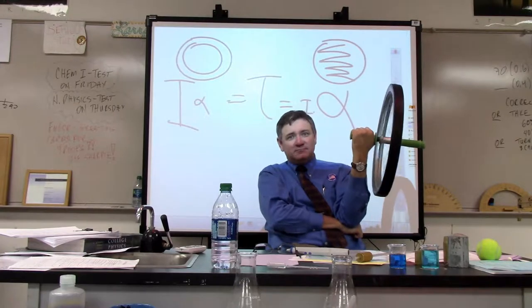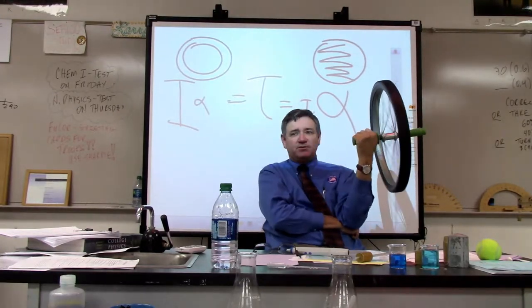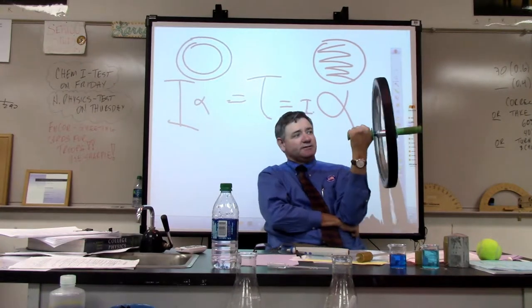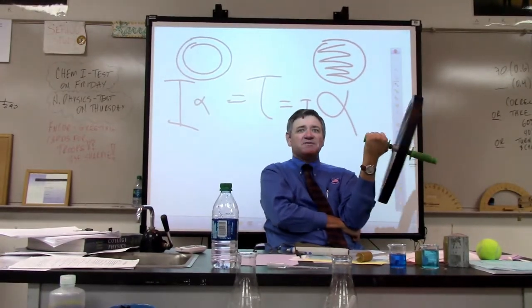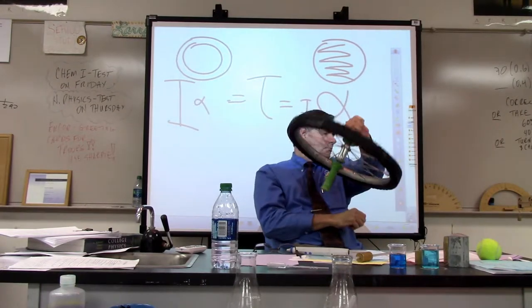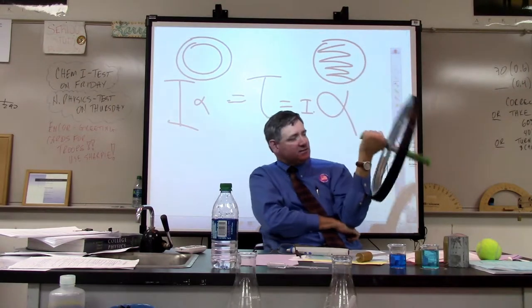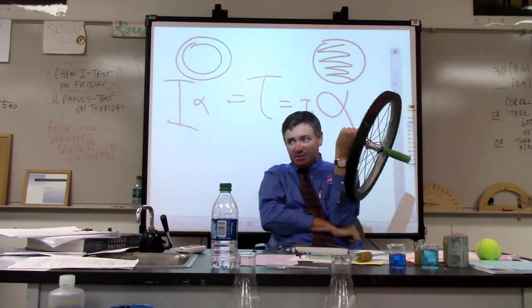Spinning is not a factor. That would be like me trying to plug the fact that it has green handles into the moment of inertia. It's not there. What's the only thing that affects moment of inertia? Mass and? Radius. That's the only thing that affects moment of inertia.